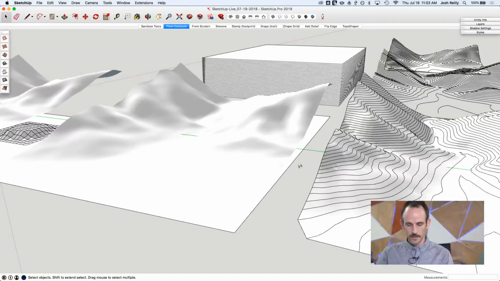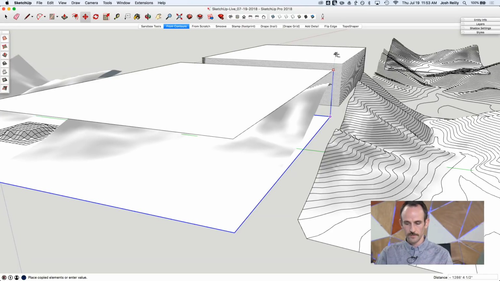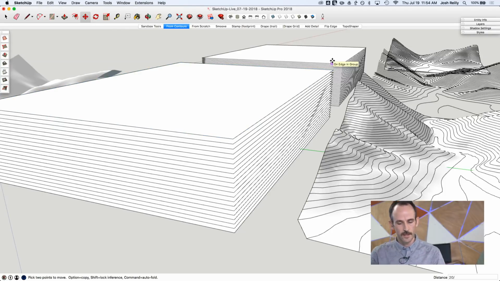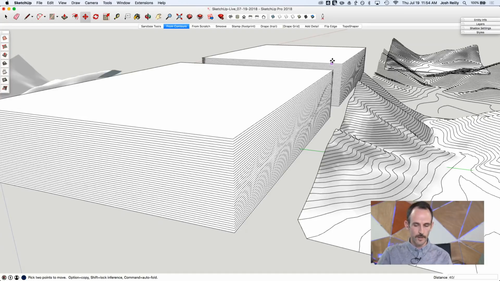So what I'm going to do is just take a simple rectangle here and copy this to the top of the terrain. So I'm just going to hold shift and lock it over there. And then now I'm going to type in a number and then the slash key. So let's try 20 divide or backslash key. And there's a potential topo line interval there I could use. Let's try a 40 divide enter. Looks a little bit better, so I'm defining where each of those contour lines will hit in vertical space there.